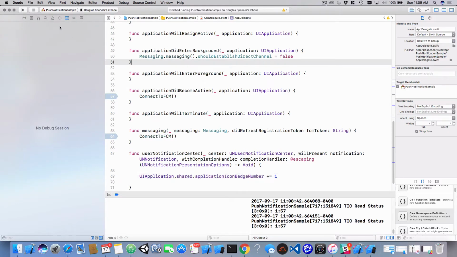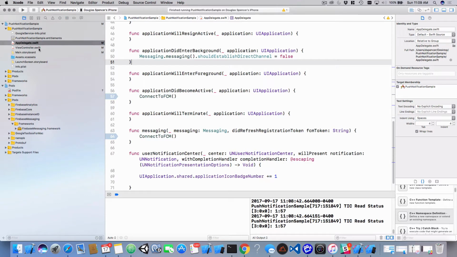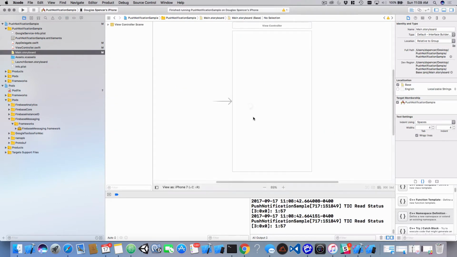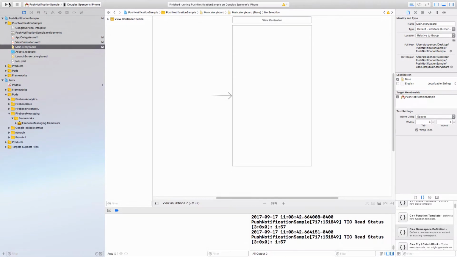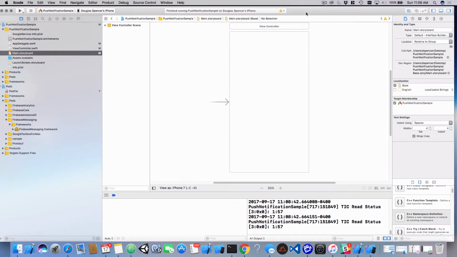But why is that useful? So let's go to our storyboard, and let's just make a couple modifications here, so I can illustrate why that might be useful in a real world example. So let's do a couple things. Earlier I found this image that I want to use for this example.